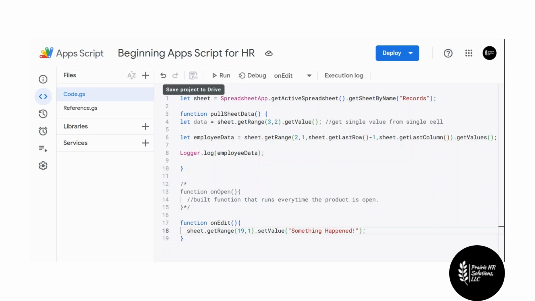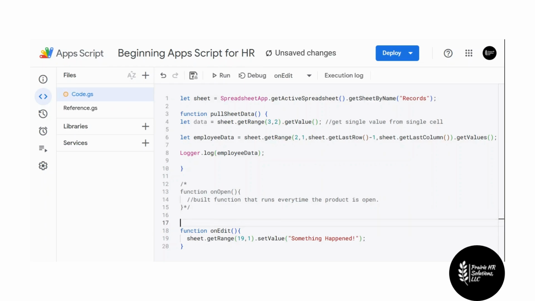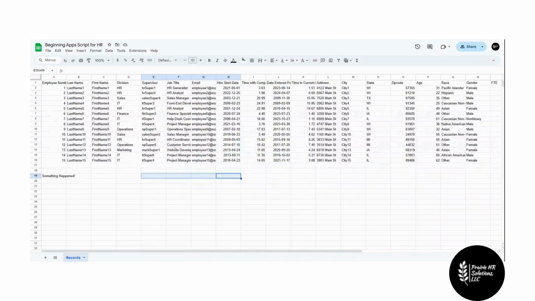So let me go back here and I will comment that out because we don't want that thing to keep populating. We'll use onOpen particularly in the upcoming videos. And then we'll save this. And now that it's commented out, we can come over here and get rid of that, and it won't run anymore. Okay, good. So now the next one that we have, call that simple triggers. There we go.